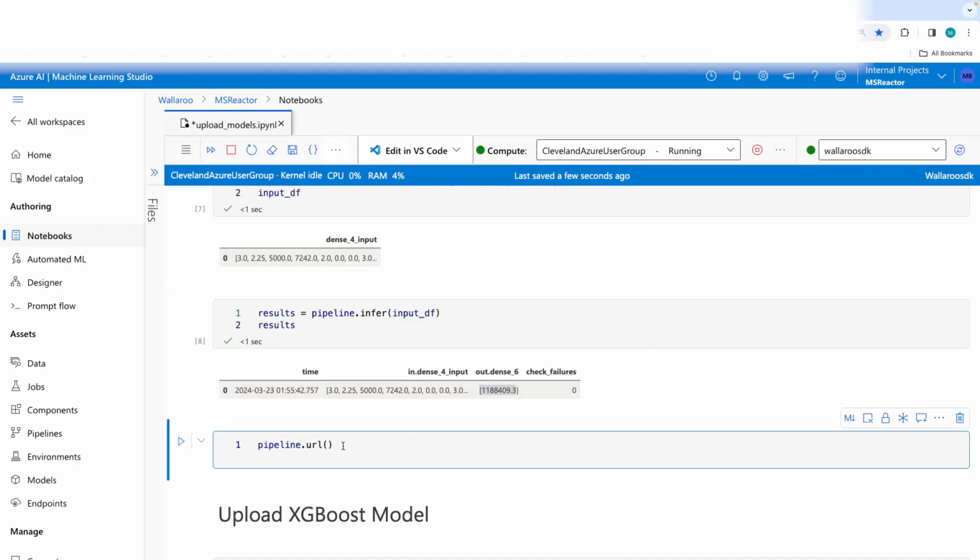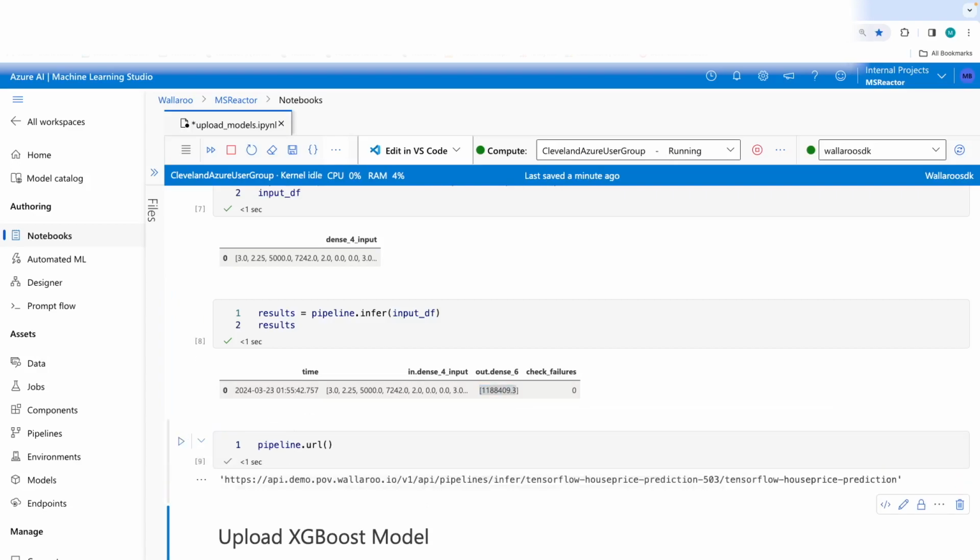And now finally we can run the pipeline URL command. And what this does is it exposes the endpoint as a URL that we can integrate into an application. And so in a matter of minutes, we've taken our model from pre-production or training environment and deployed it into an active production and working environment. This is super easy, a couple of lines of code, and it gives you, the data scientist or MLE, a lot of time back to focus on the other important things in your AI lifecycle.